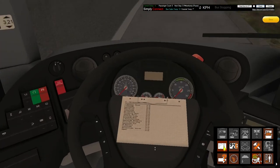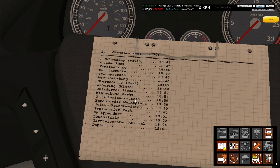Okay, so you can see what we're doing today. We are on the 20 to Gartstrab. Okay, so not a very long route, but we have plenty to do. So let's get ourselves a bit set up here. Hopefully I've got the right Hof in. So we're going to Gartstrab. Let's make sure we can see you. Okay, there we go. We think we found you.